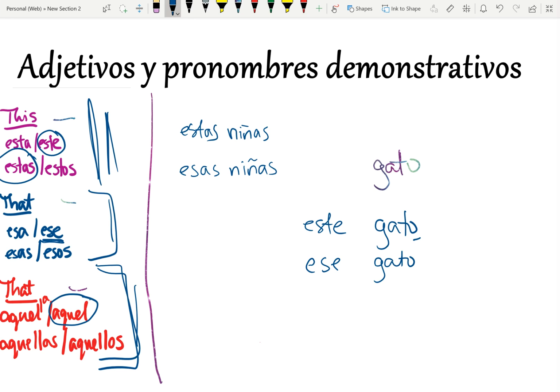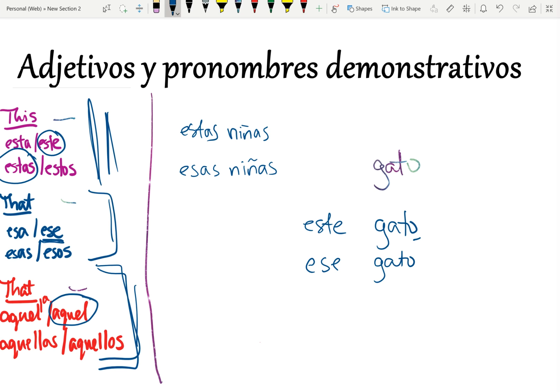Now, as we know, sometimes we'll say, oh, that girl over there, right? But we may also say her or that one. Girl is a bad example because we don't usually refer to people as that. So that pen over there, or we may point at it and say that one. We don't necessarily say pen. We can do that in Spanish too.